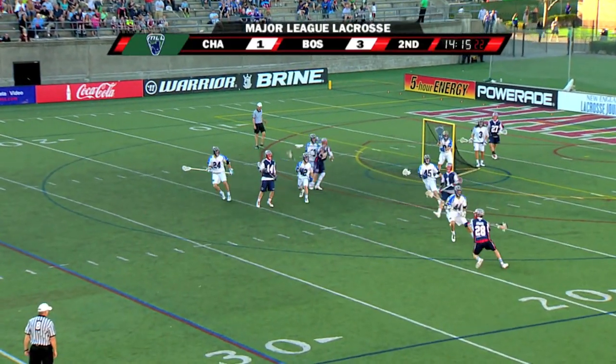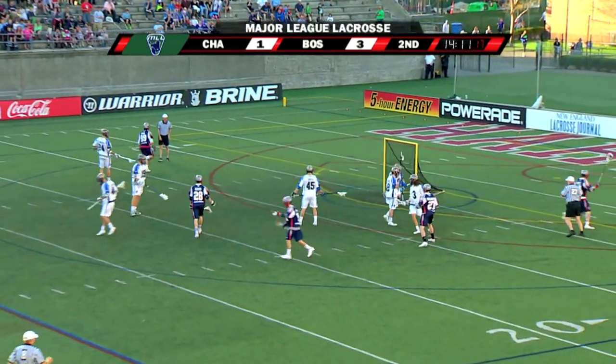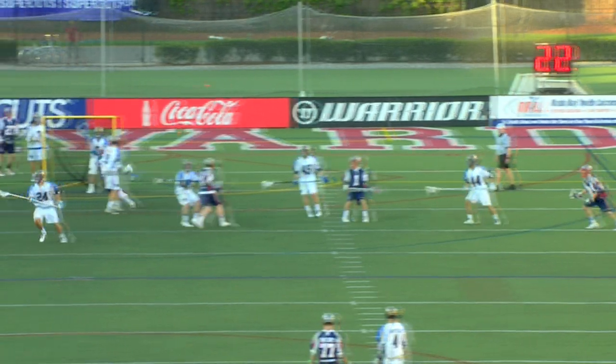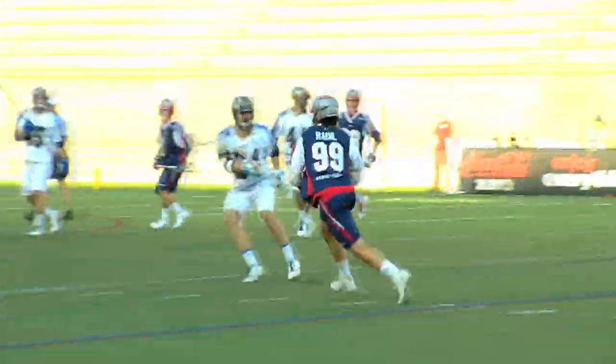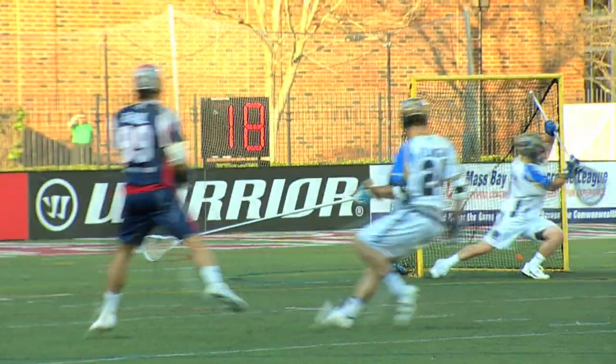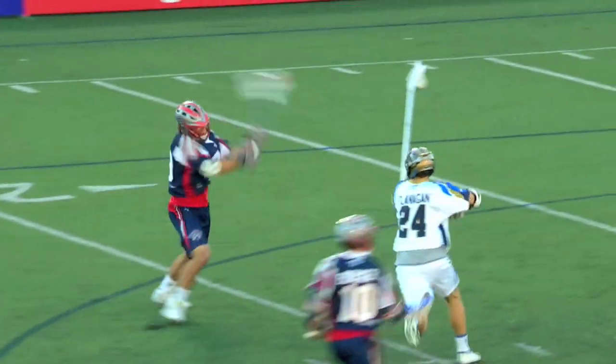The two-point arc — good time right there. Rabel rips it and it's in the net. Just as we were talking about getting the offense going without needing to shoot, he finally gets one off. What a beautiful shot against the pole — one of the better poles in the league. Paul's just going to go easy, quick, right to left. Shoot the ball low, far side — exactly like you're taught in youth lacrosse.